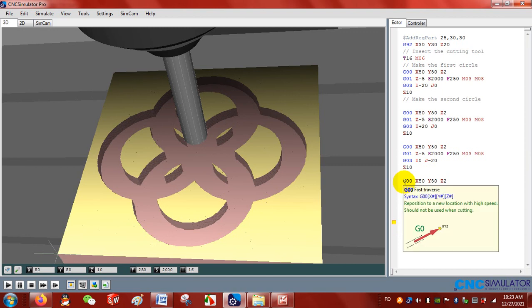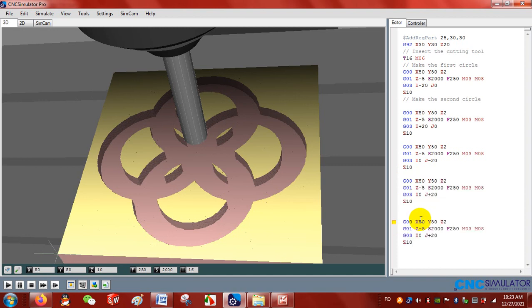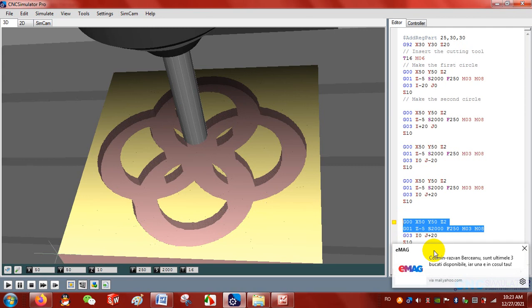So I will copy these again and paste them here. So we will go to the same point, X50, Y50, Z2. We immerse into the material. These two commands will be left alone. We do not change these.